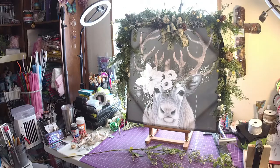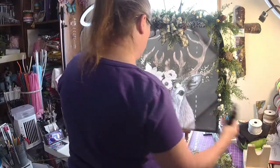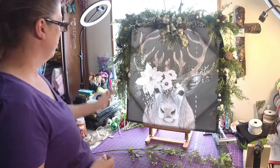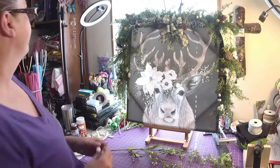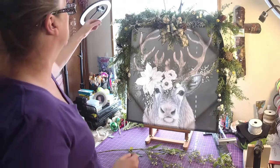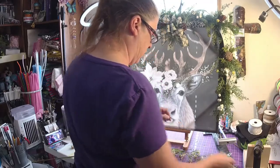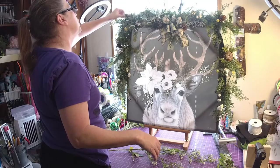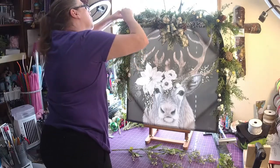Let's see. I think I'm going to put a little bit more clusters over here because there's bigger clusters over here and smaller ones here, so I'll just combine a few. Just kind of stick this one right over here. Gonna shoot somebody's eye out. Remember that movie? You're gonna shoot your eye out. There we go. Go in where I want you to.